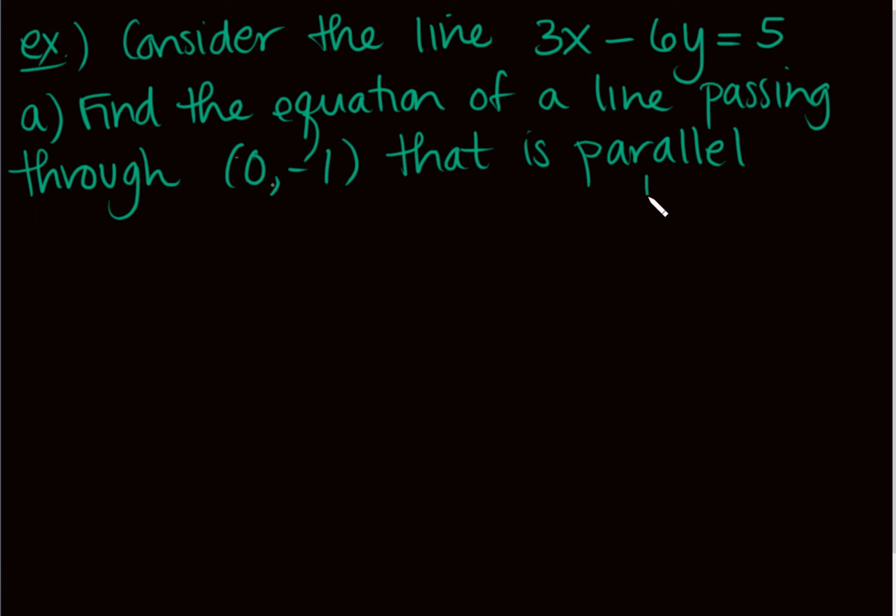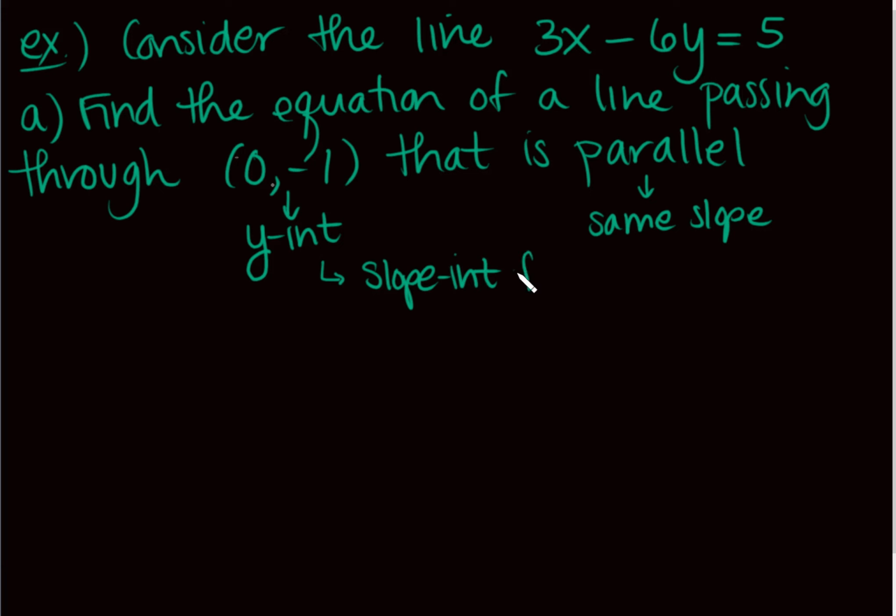Okay, so here's what we know about parallel lines. Same slope. And what else do we want? What is this guy? What do I see right away? This is a y-intercept. Yay! So what is my goal? My goal, because I have a y-intercept right here, is to get this into slope-intercept form, not right away, but eventually, right? What is slope-intercept form? y equals mx plus b. So look at that, guys. I already have my b.